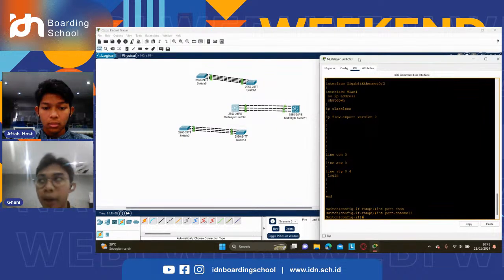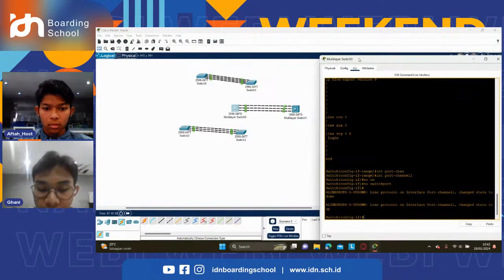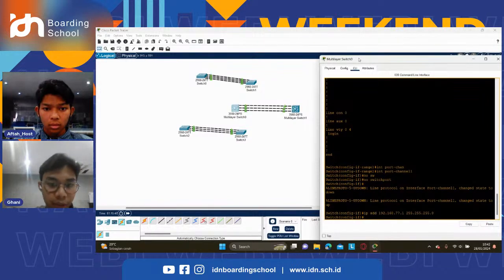And yeah, I will tell for the first, for MLS, MLS have some two types. The first MLS by using switch, MLS by using router, and yeah, for a default of the MLS by using the switch, and yeah, we can go to the router mode by using no switchport. Yeah, this is the mode of router. We can add some IP. Seems like it. Yeah, the result is we can.